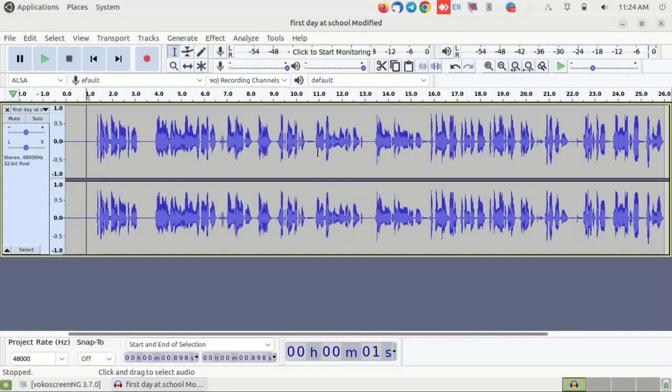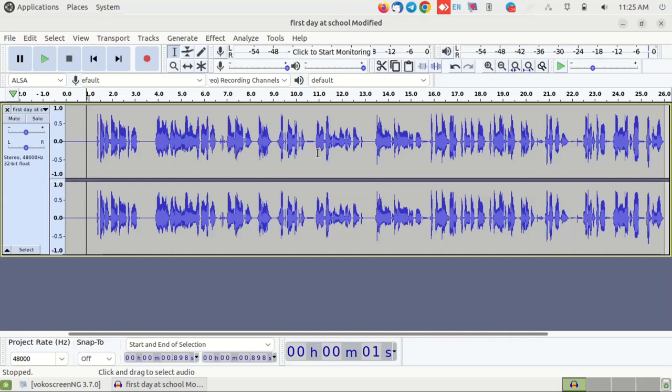There may be a case where you import or record an audio file and after listening to it, you feel that the audio is at a higher or lower volume. You need not re-record the content since we have an important feature in Audacity named Amplify. Amplification is the process of increasing or decreasing the volume.